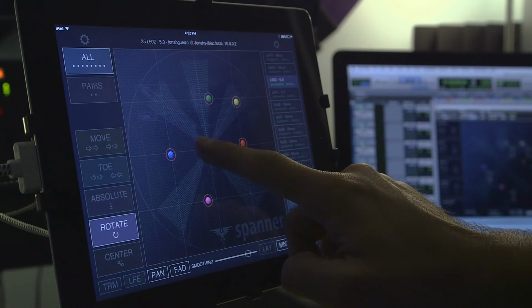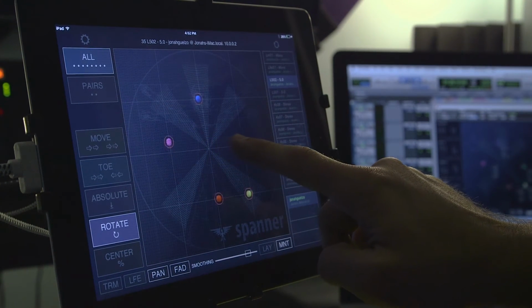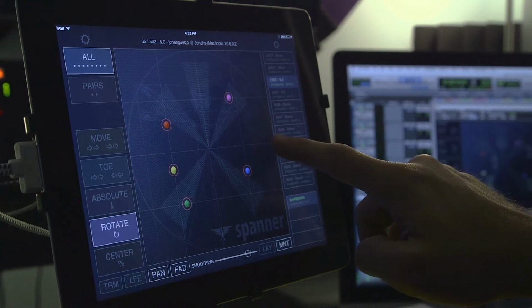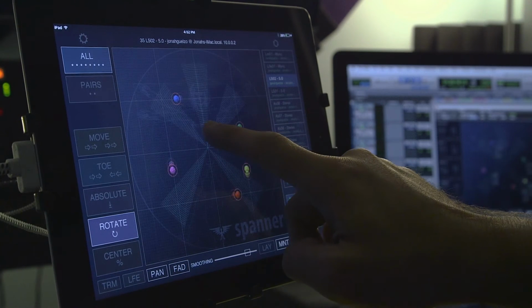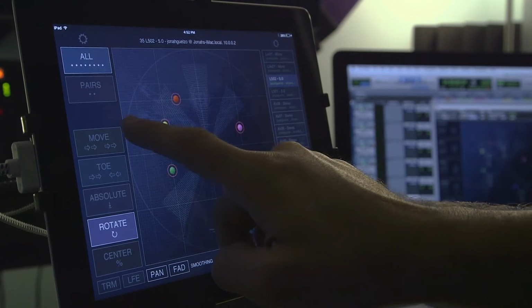I use rotate most often with quad or 5.0 content when wanting to quickly and easily reorient my material to best fit a scene. Rotate is also great for some fun sound design by simply taking interesting material and dropping your finger right or left, spinning in relation to the speed of your finger moves.